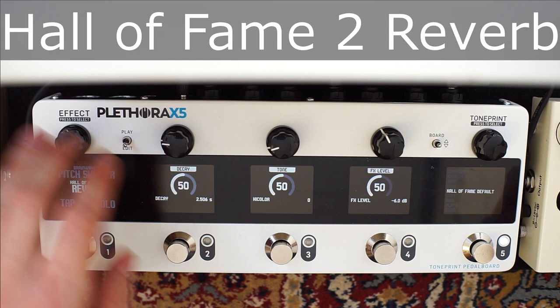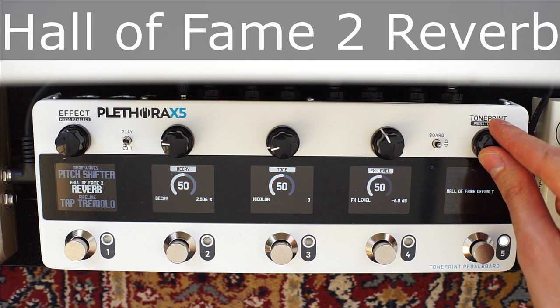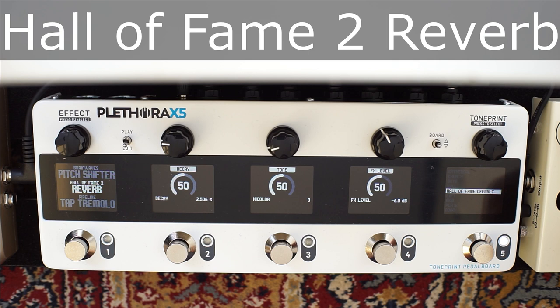And now I can here set the parameters of the reverb. And here I can pick among the different tone prints. For this, I'm just gonna use the Hall of Fame default reverb. And in this case, I can set the decay, the tone, and the effects level. This is how it sounds like.